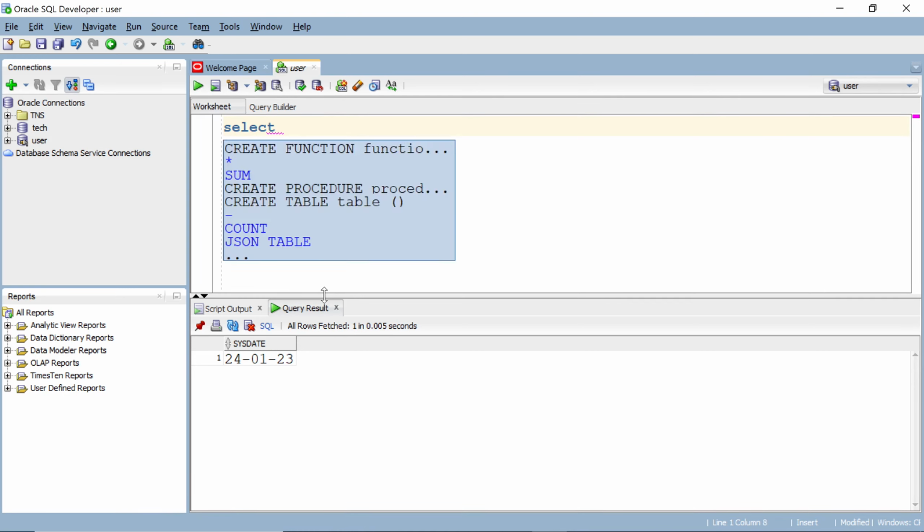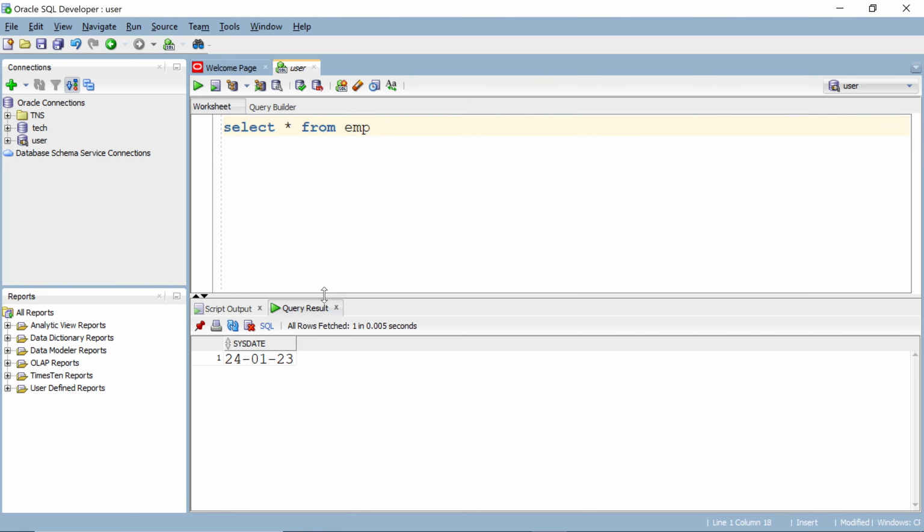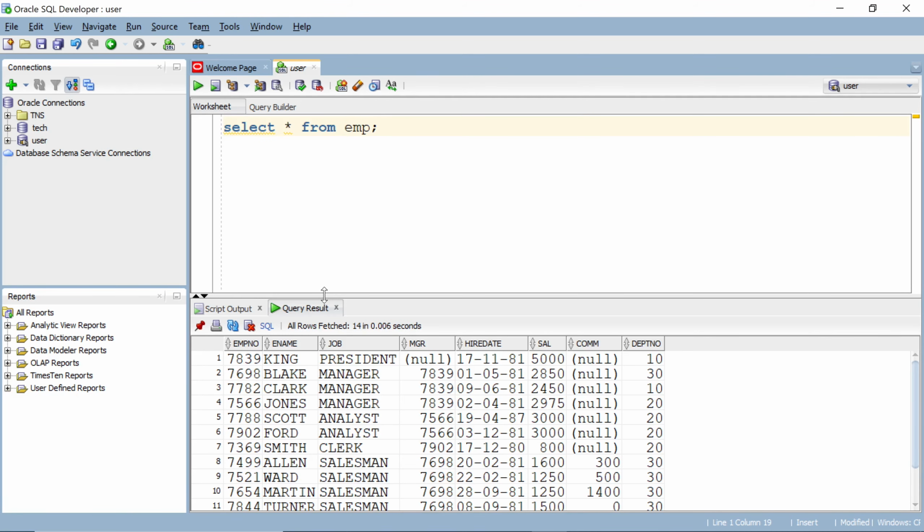While writing select, you need to choose columns that are displayed in order. You can see in the emp table, the order of the columns is emp number, ename, job, mgr, hiredate, salary, commission, and department number.